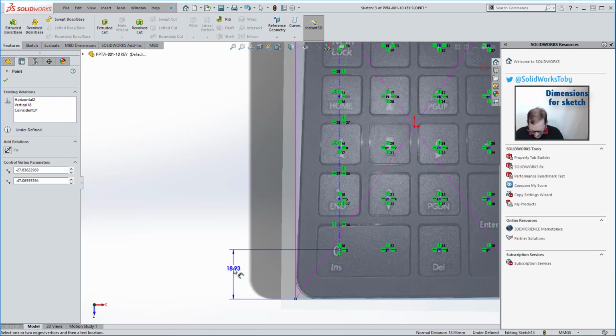So it should be, if this is 5, this is more like 8. Yeah, so it should be about 17 millimeters to the center of that button.